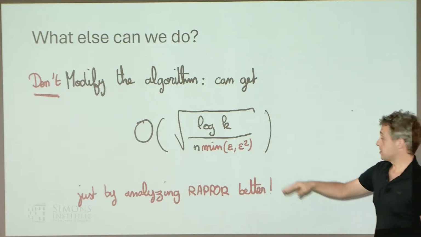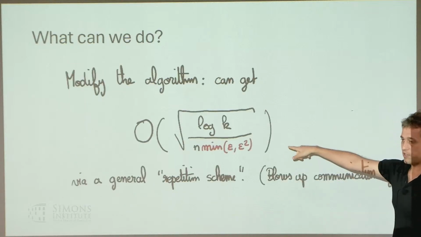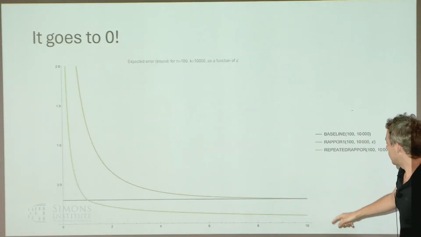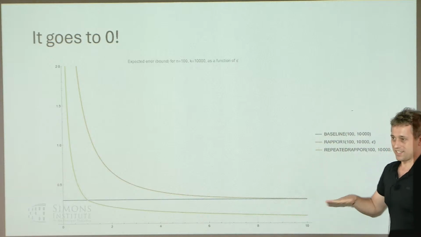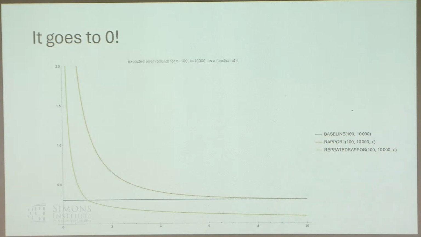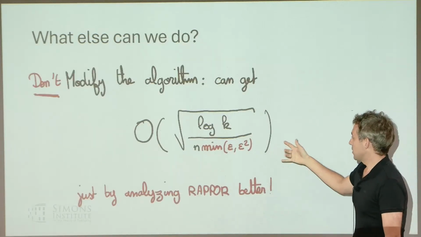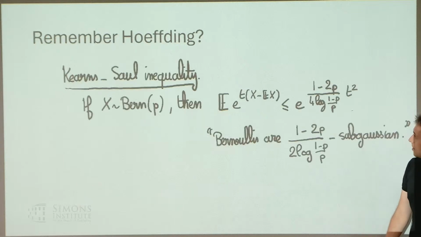So the algorithm is the same. Where you said the error... Oh, this is by doing that repetition scheme. This. But where the error doesn't go to 0. Is it real, or is it just analysis? Oh, it's just if I plot the bound. It's not real. Yeah, it's just if I plot the theoretical guarantee. So I'm just going to use the same analysis, but replacing Hoeffding's lemma by something better.